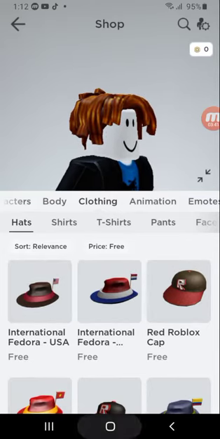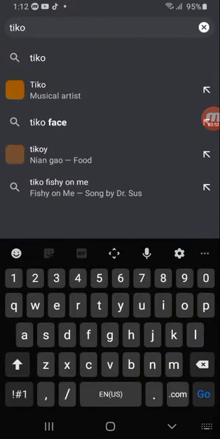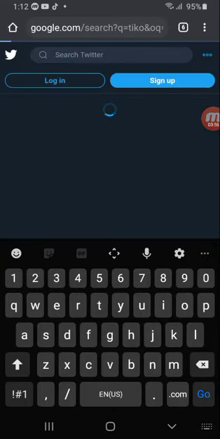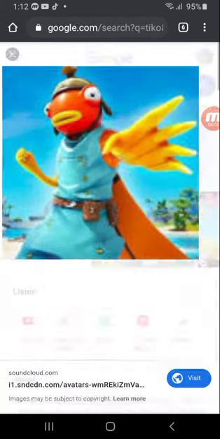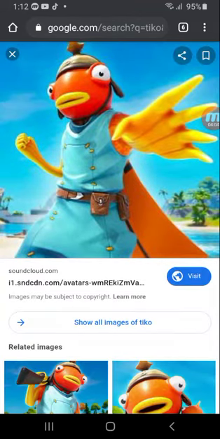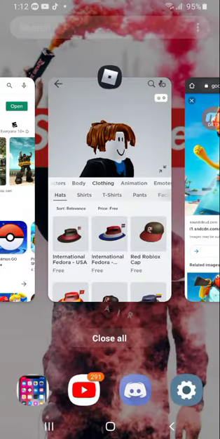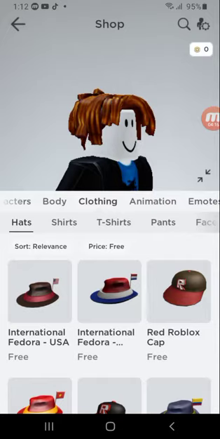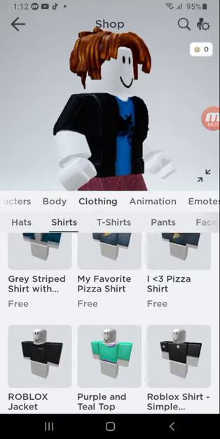So, let's go over to what Tiko looks like. So, Google Chrome. Tiko. So, what he looks like. It looks like we need a blue short. Some type of blue short. Shouldn't be hard. There's a ton of blue shorts. So all you have to do is go to shorts. Oh my god. Shorts. And would you look at that?